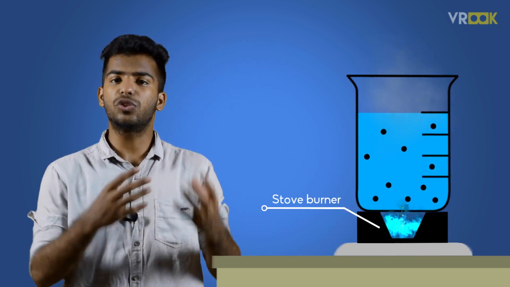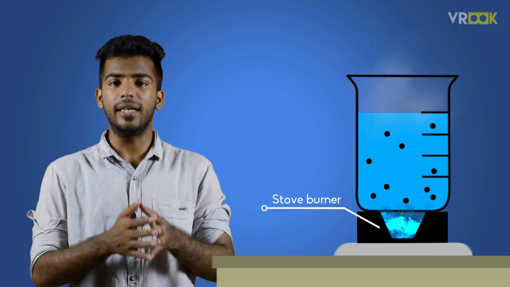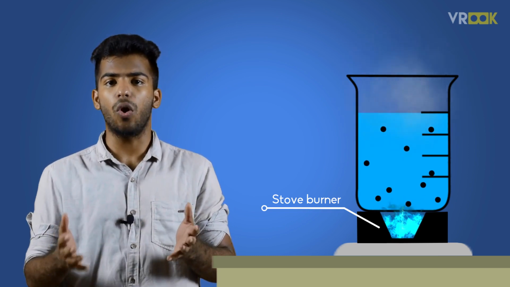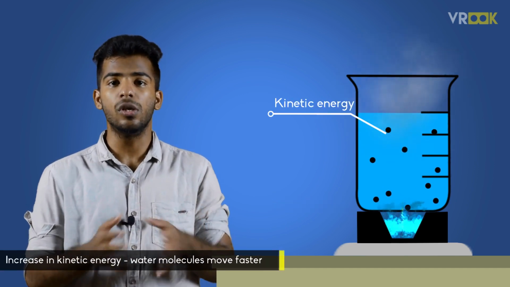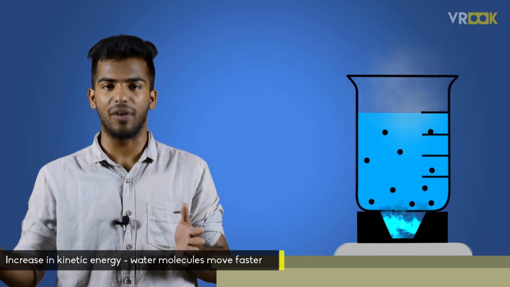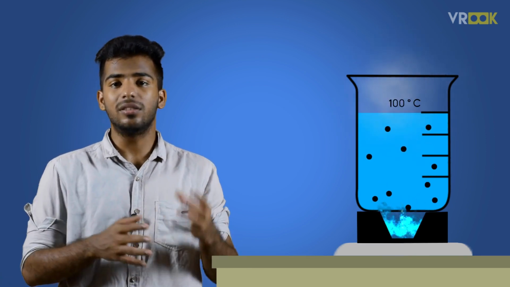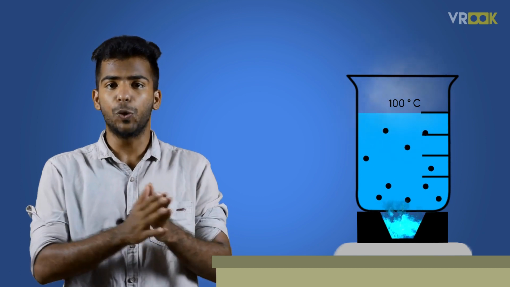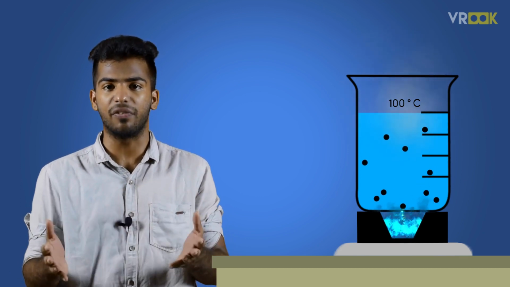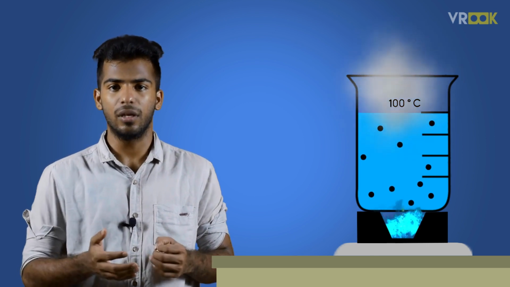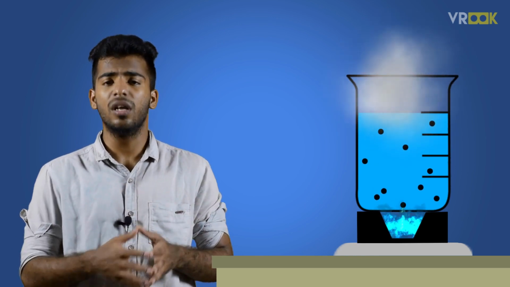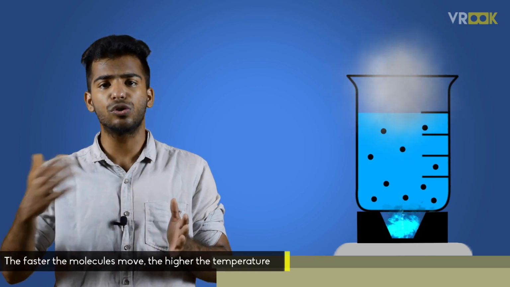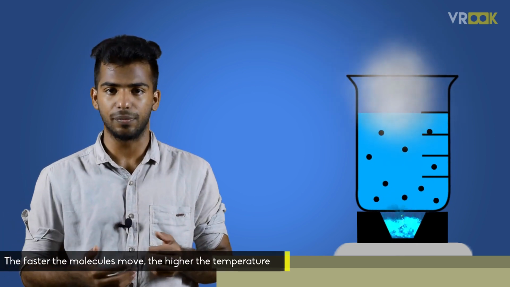For example, a stove burner produces heat and conducts that energy through the pot of the water. This increases the kinetic energy of the water molecules, causing them to move faster and faster. At a certain temperature, the atoms have gained enough energy to break free from the molecular bonds of the liquid and escape as vapor. The amount of heat transferred by a substance depends on the speed and number of molecules in motion. The faster the atoms or molecules move, the higher will be the temperature.